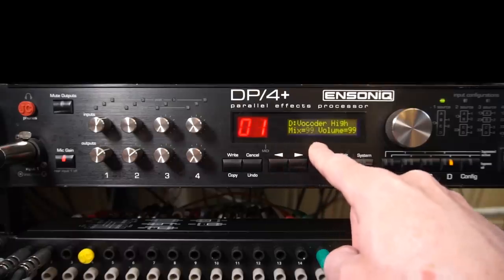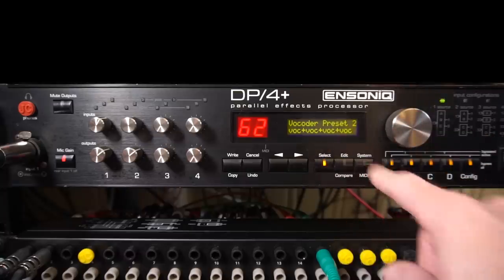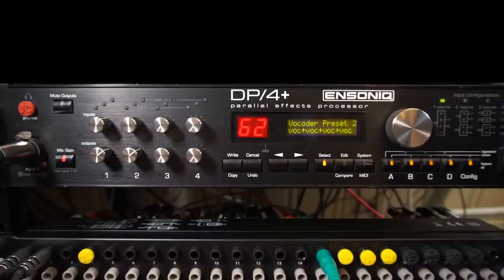So let's check out how this sounds. You heard it in the intro, but let's hear it again. Vocoder preset number one or vocoder preset number two?